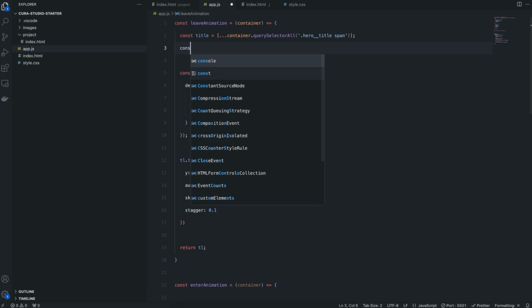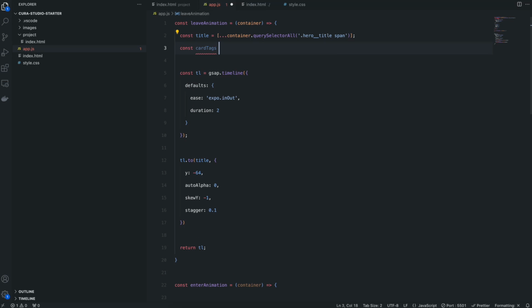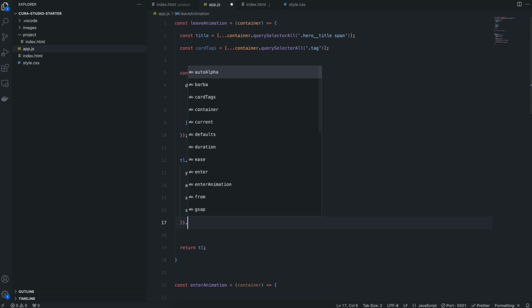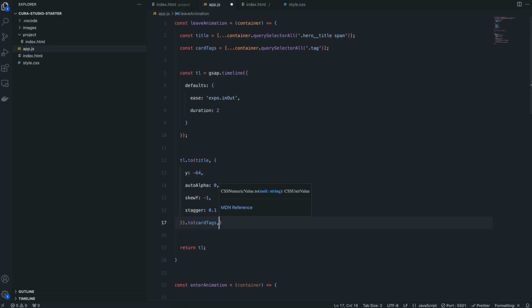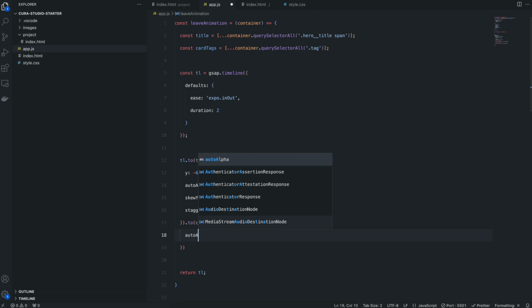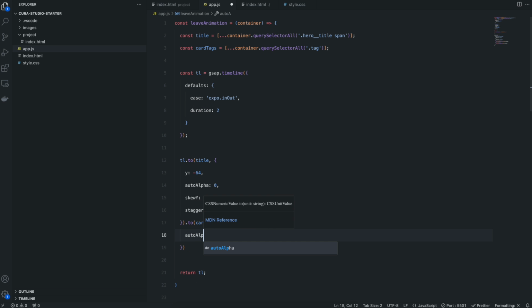So we're going to say card tags, and not document, but container. And we're going to do querySelectorAll, and I just called it tag equals. So I want to do here another to, and the card tags, just do autoAlpha 0.